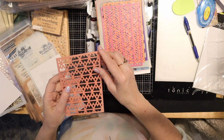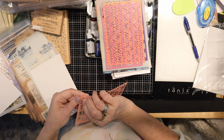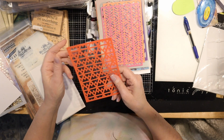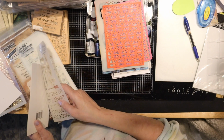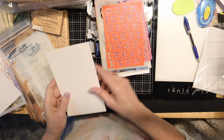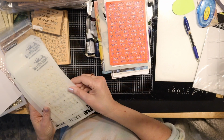And they have plastic on the back, so they're like masking stencils. I think they have a little bit of a stickiness to them. And so they're masking stencils. And this goes with those. Then I have a bunch more stencils.